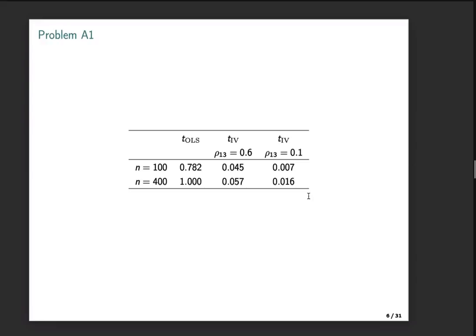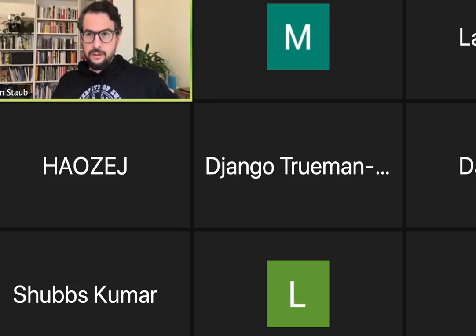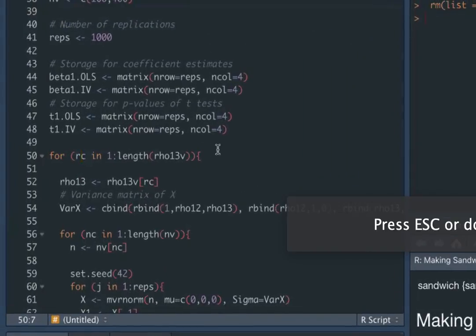If not, let us move forward a little bit. So now let's go back to the A part of the problem sets, and let's do the exercise A2, which is just another exercise about testing, but here just in the context of OLS and with a real data application. So let me share the screen. We're going to do this exercise directly in R.